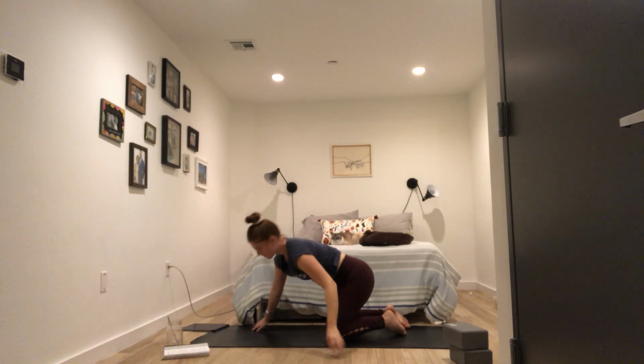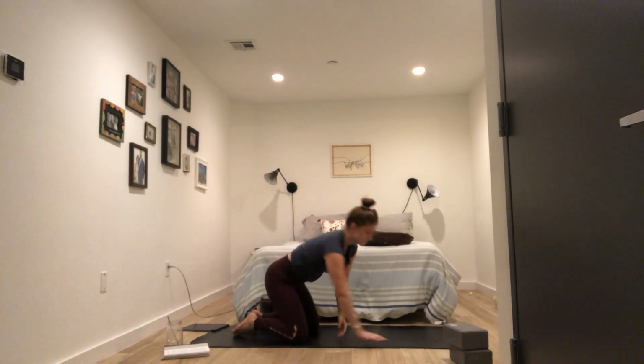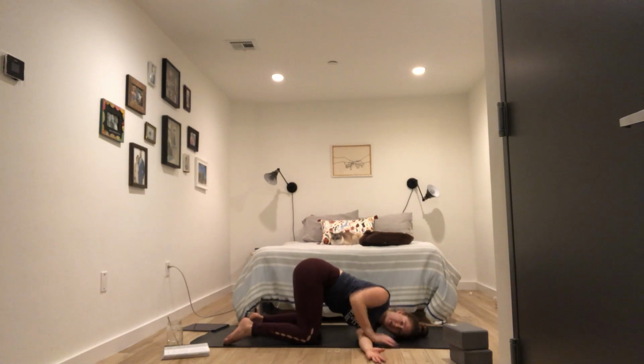Reach your left hand underneath your right. With each inhale, find more extension through your tailbone. And with each exhale, twist to look up towards the ceiling, just a little bit deeper. Imagine you can push your shoulders back behind you, against the wall behind you.